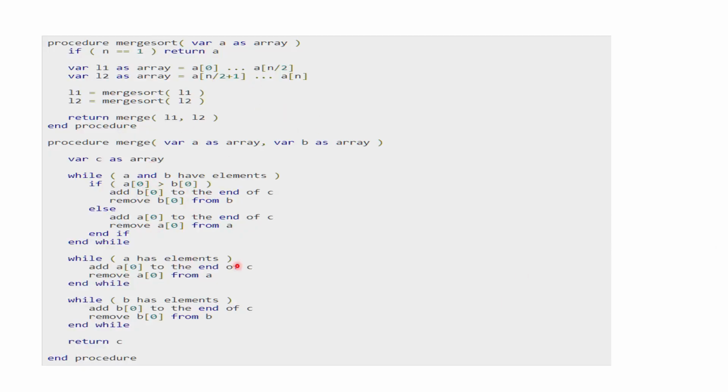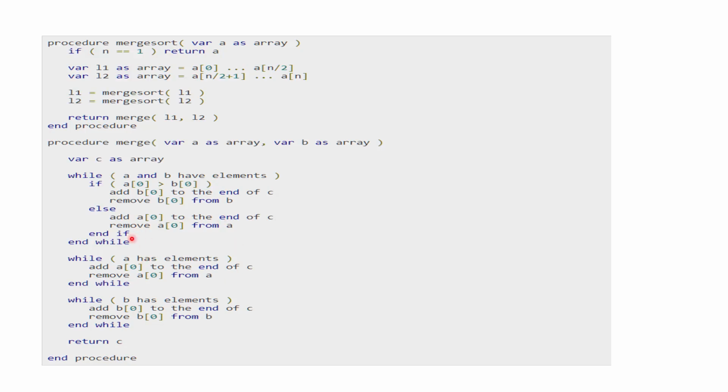This is best illustrated if we take a look here at this pseudo logic. So we can see here merge sort as var A. And then we see it down here, var A as array, and then var B as array. And then we can see var C as array. So the whole idea here, and here's where the logic is happening, using the while loops to test for greater than or larger than, and then do the resort.